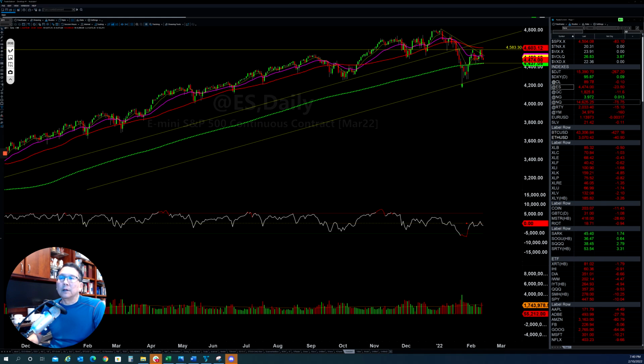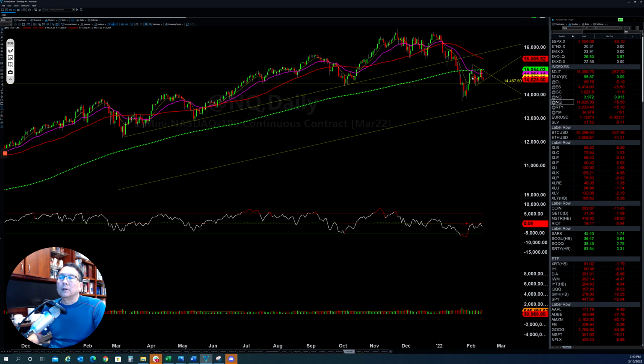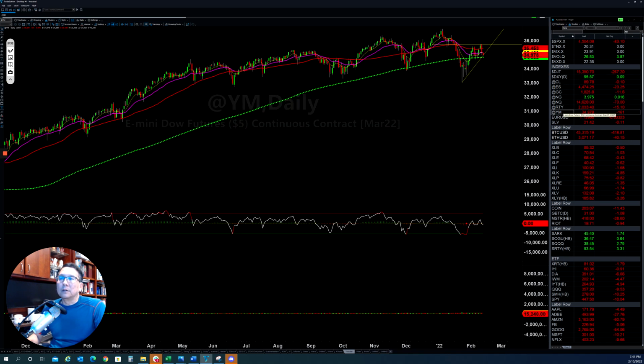And if you look at the NASDAQ, it's also a little bit weaker compared to the S&P 500. So they came back down to push it back up, but now they are still choppy in the triangle formation here. So again, the NASDAQ needs to pull back and break out of this level here in order to continue to the upside. The Dow is a little bit stronger, but again, they come back here. They hit a lot of resistance here, couldn't punch through it, so they pulled back down. So as long as they stay above this trend line here, the market is still sideways choppy, and then they will find a way to snap back in the future here.